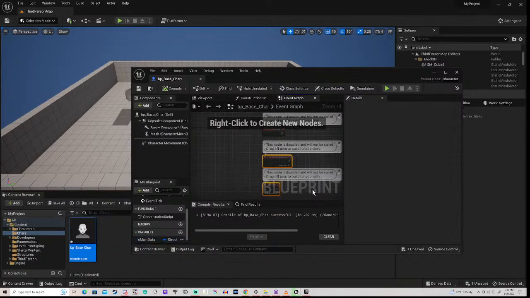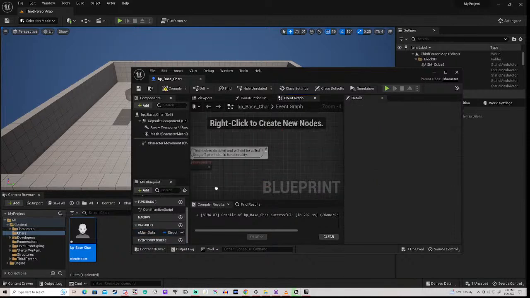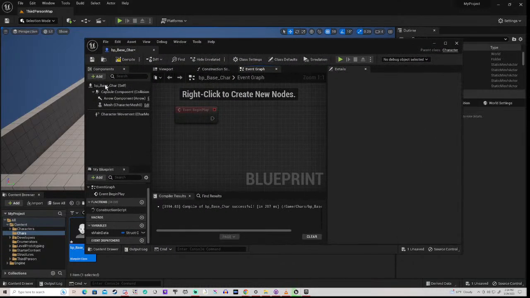Now instantly, delete these, we'll leave the begin play, right? Because we're going to use that, but we are going to turn that off, right? And it's going to brighten up as soon as we actually do something with this, right?